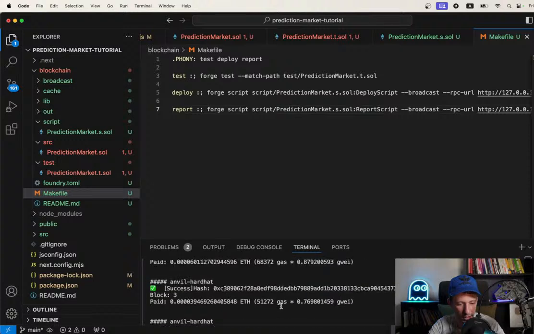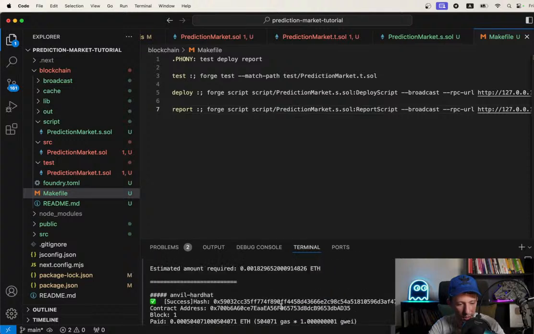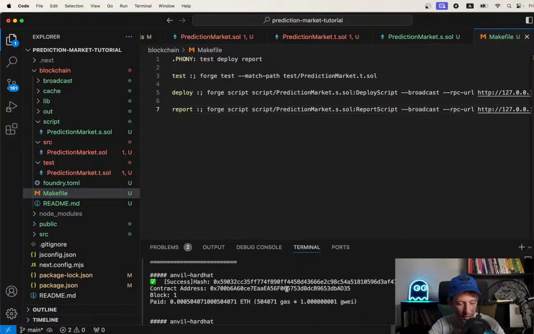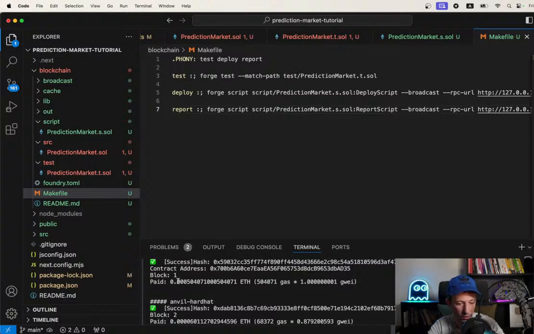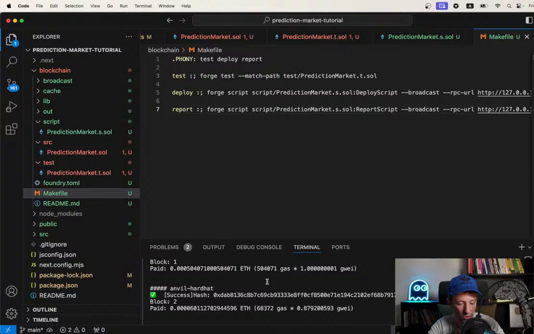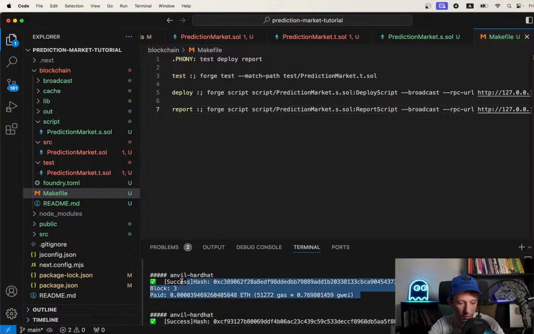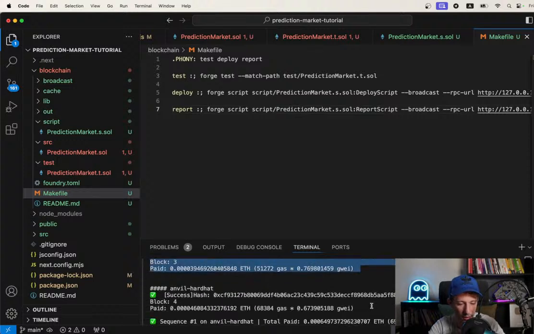Very good. So let's see the different transactions here. So here we have the first transaction. It tells you the contract address, 0x700 something, for the first block. It tells you how much gas it costs you. Then the second one was the first bet. Okay, block 2, block 3, another gambler, and here another gambler.